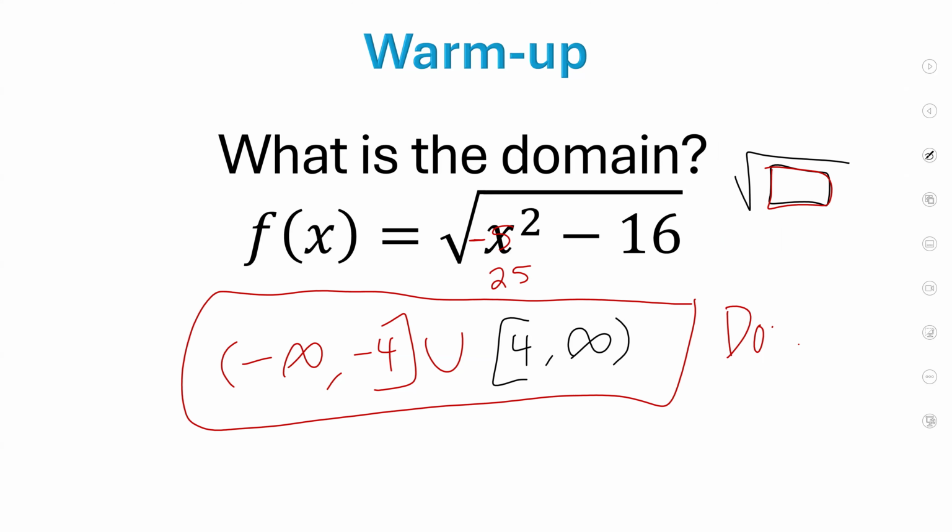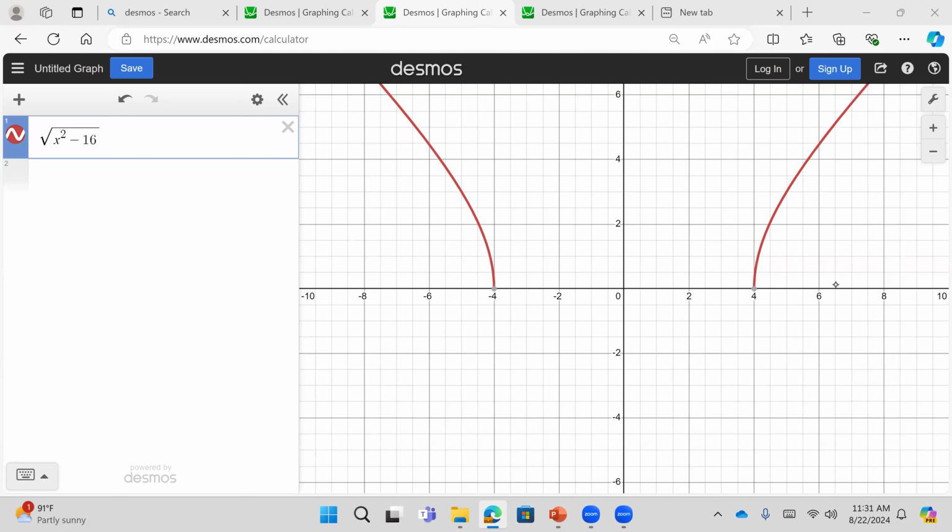This is the domain. I'm going to show you what this graph actually looks like so you can visualize it. I'll pause here and pull up. That's what the graph looks like. On the left, it goes all the way to the left. It stops at -4 for a little bit. So it goes this way, negative infinity. Oh, that's a -8. It goes from negative infinity all the way to this -4. It takes a break, and then it goes from 4 to infinity. That's what the graph looks like, okay?